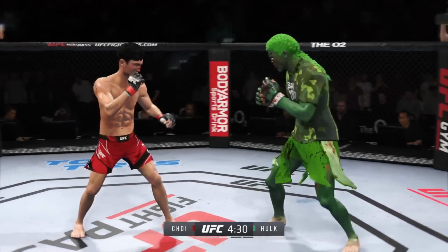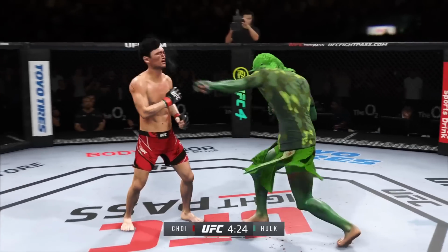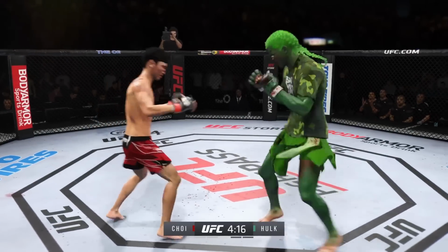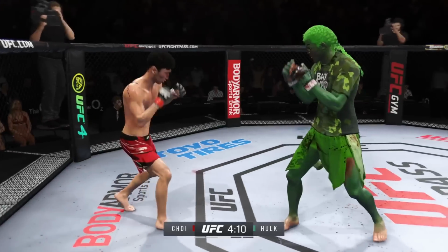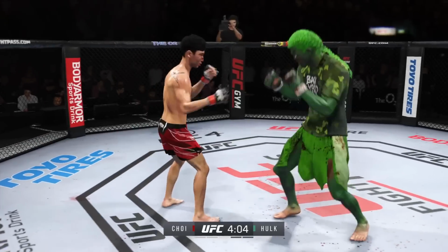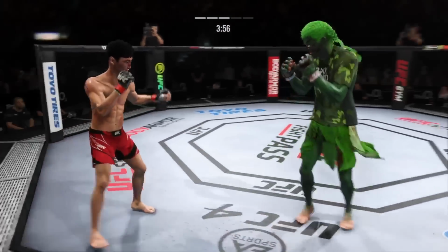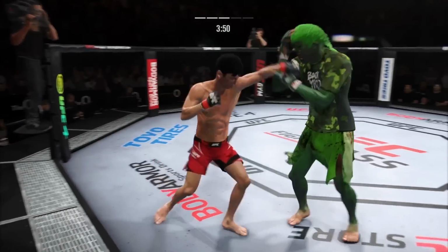Ooh, what a punch. All right, single collar tie now. Left hand is true. That will absolutely work. He throws it like a piston back and forth. He's landing that beautiful left hand. Big kick. Pretty significant welt to the left side. Beautiful body kick. Visibly limping here. That's a big strike right there. There's no tell on that leg kick. Oh, that right hand is on point.